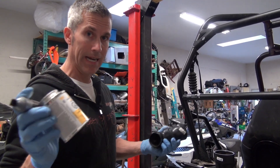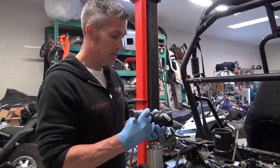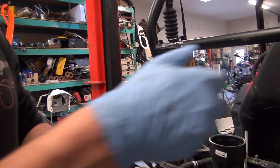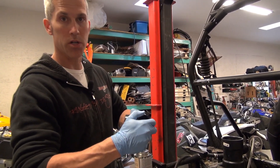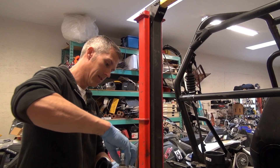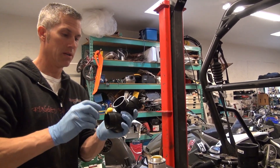To get this ABS cement, you can get it at any hardware store. All these parts were just picked up locally — Home Depot — same with the vent lines and the fuel vent line. Now when you're using this ABS, just mark where you want these to meet up. Use something a little brighter than black. I'm going to goop it up with the cement on both sides, put it in, and give it a quarter turn until those lines match. You only have one shot at this stuff because it hardens up pretty darn fast. Make sure you're doing this in a well-ventilated area. And I'm not a plumber, as you guys can tell.